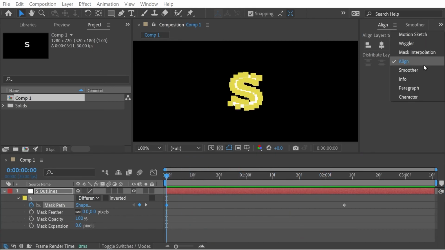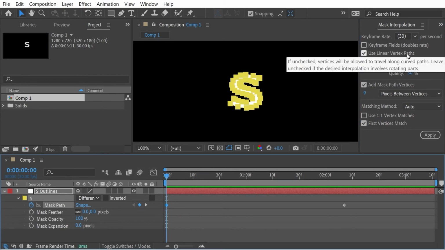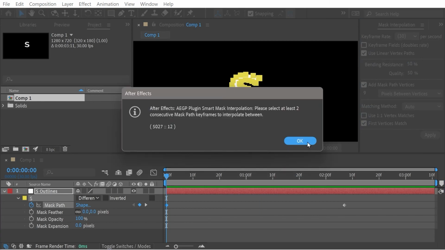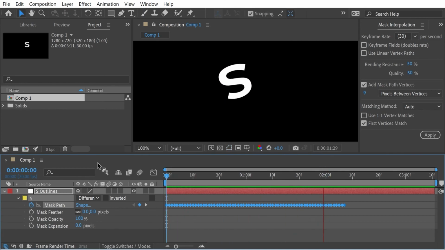So what we can do then is look at the settings that we get. So you can see if we use linear vertex paths, what this actually means is it's trying to draw a point directly from one point to the other. Because the quickest way to do it is to draw from this point to this point, that's why it has to go tiny, basically. So if you just disable that and then press apply, you can see you're going to get a different shape. But you can see it's sort of bouncing around now. So that also isn't what you want.